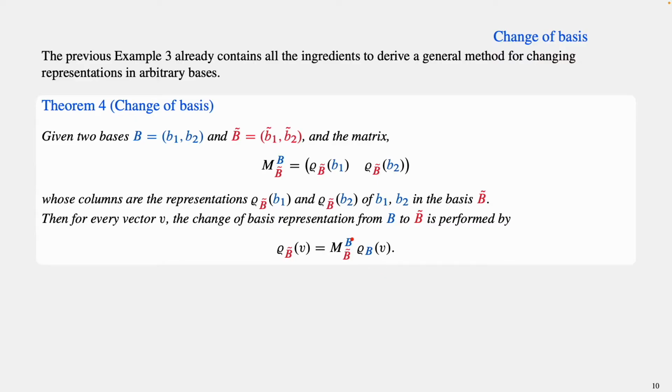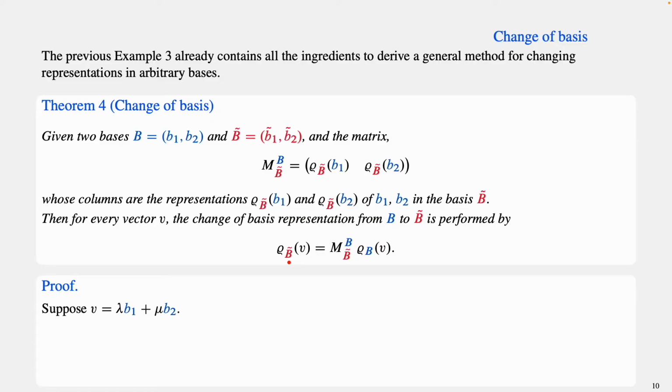So they cancel out, and that makes it easier to remember which basis is going to be changed to what. So yeah, you see here on the left hand side we only have the index B tilde because we want the representation in that basis. So if we go in with rho B of V in the old basis, then this matrix here with the upper index B and lower index B tilde effects this change of basis, and you can think of it as these two indices cancelling out and only B tilde remains. So that's just a notation to make it easier to remember what we actually mean by these matrices.